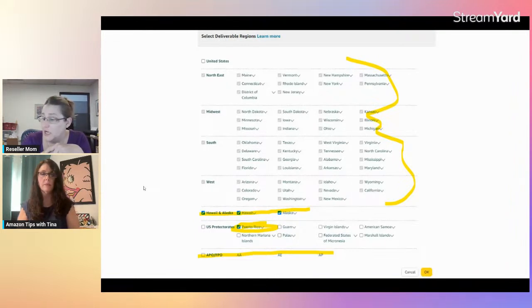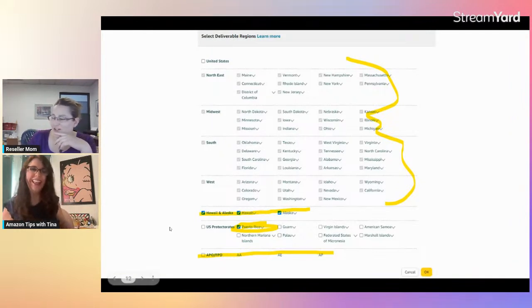The options are Hawaii, Alaska, our what do you call it? For the military? No, the Puerto Rico, Guam, etc. Our territories. Is territories the best word? I don't know that they're called territories. It says it right there, protectorates. I don't know. I had Guam. I took Guam off.